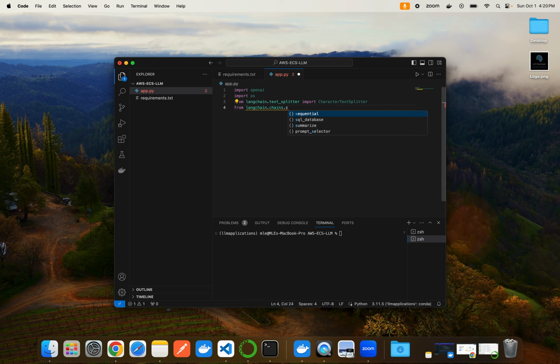And from chains, since we need to summarize the user input, we will be using the summary chain. The way to do that would be load_summarize_chain. Lastly, from LangChain, we would also need langchain.docstore, and from document, we would be importing Document.